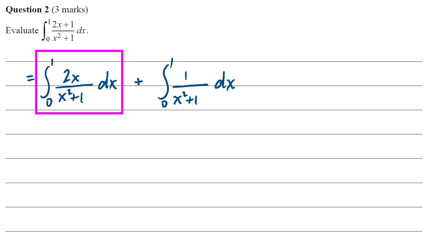For the first one, we have x squared plus one on the denominator and its derivative 2x on the numerator, so it's just going to become the log of x squared plus one. We don't need the modulus there because x squared plus one can never be negative anyway. For the second term, that's straight off the formula sheet, that is an inverse tan, inverse tan of x.